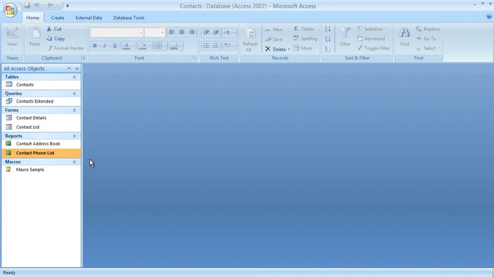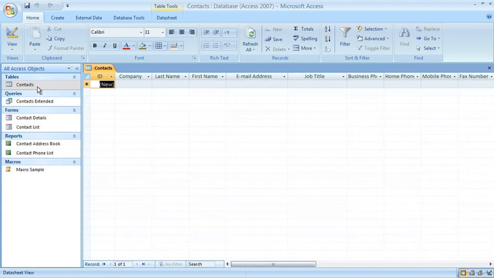In a relational database system, remember that all data is stored within tables. This sample database only has one table, so it's a very simple database, but it does provide a good list of all the contacts. I'm going to open that table in Datasheet view. This table has no records in it right now because it's a blank one. In a later lesson, we'll study some databases with a lot of information stored in many tables, and we'll have relationships defined between those tables. So you'll really begin to understand how a relational database system works.